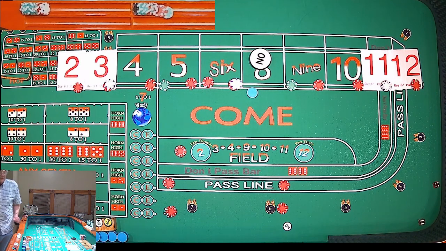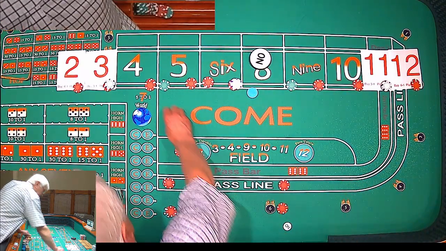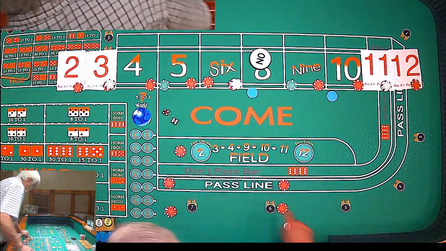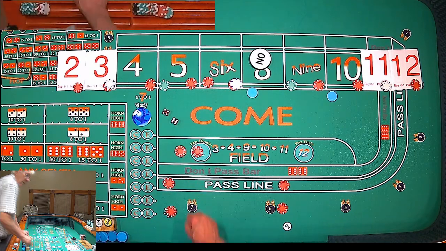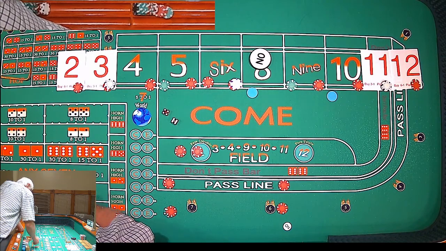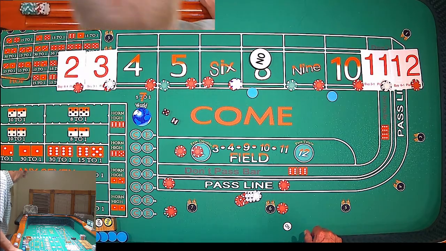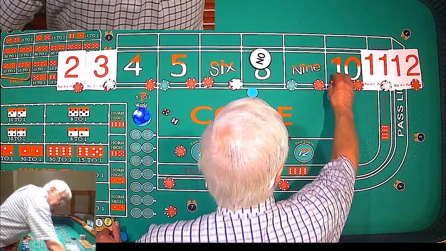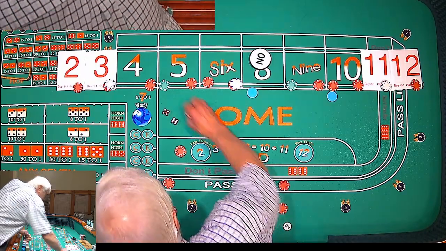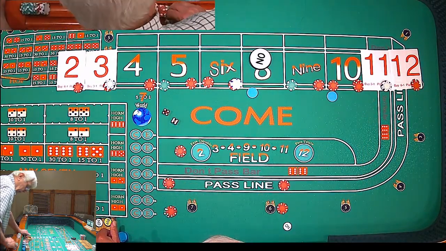10. Easy 10. And on the field, I would have been a little upset. Okay, we're going to pay the field first, $10. And 10 up there gets 18. 18. Nice. I'm going to take this, put it on the 10. And he is going to press his 4 and 10 up 1 unit. Rack $8.